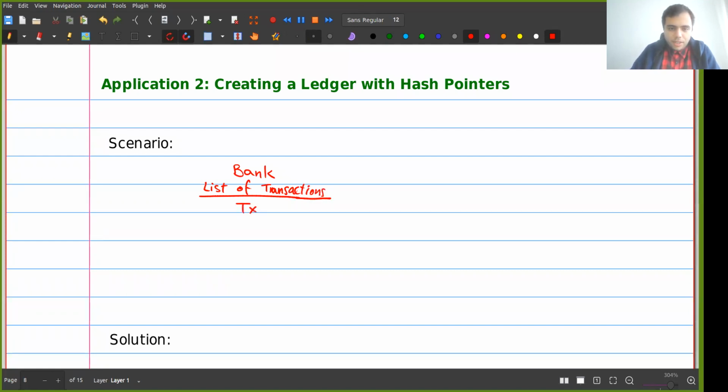So you have a transaction 0, transaction 1, transaction 2, so on. Maybe you have many transactions. And let's say that this is a scenario where we have normal banking. So you don't keep track of your own transactions. The bank does that, and it gives you a statement maybe every time that you add a new transaction, or maybe it gives you a statement every month or at any interval that you like. Now, the problem here is that suppose you don't trust your bank.